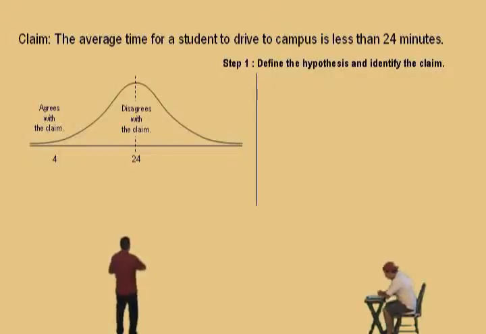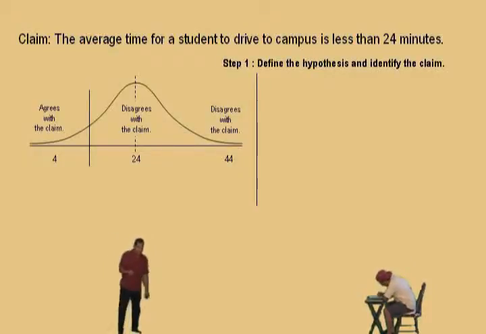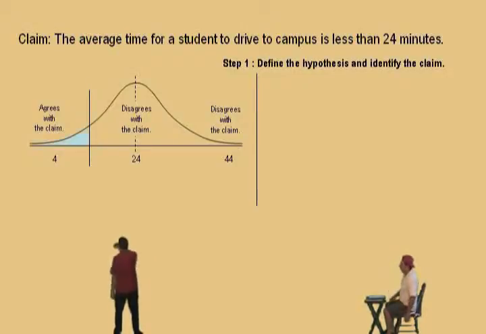Well, suppose it came out to be 44. Would that agree or disagree? Disagree. Okay, that would disagree also. So obviously there's a division. Disagree, disagree, and agree. So we're going to draw a little line for our division there. Remember, this helps us determine what kind of a hypothesis test we have. Okay, Charlie, so now, do we have a right-tailed, left-tailed, or two-tailed test? Charlie? Left-tailed. We do have a left-tailed test.